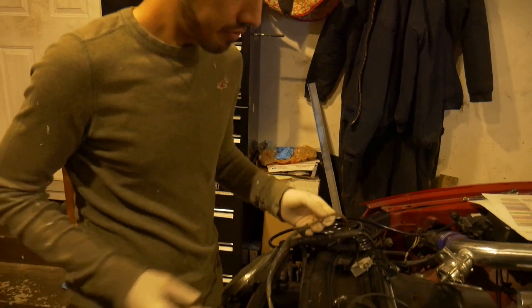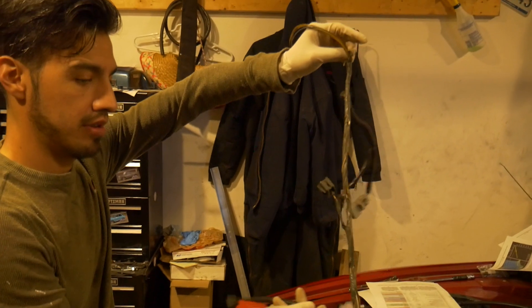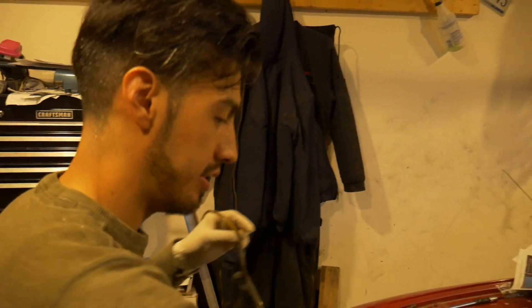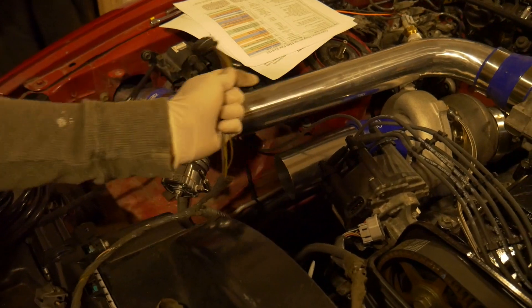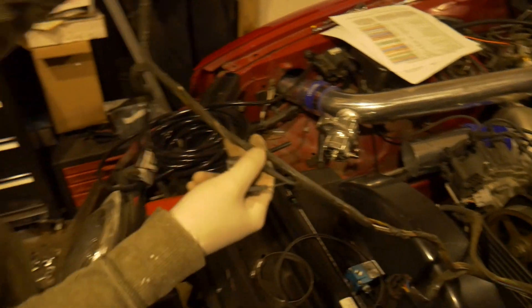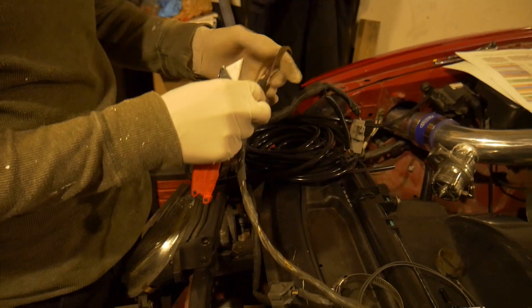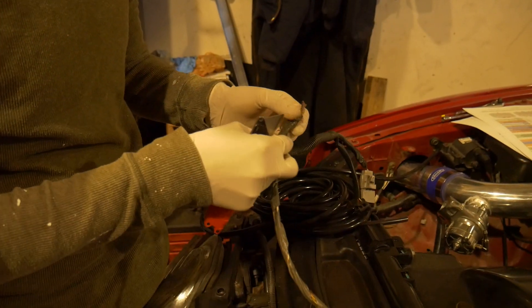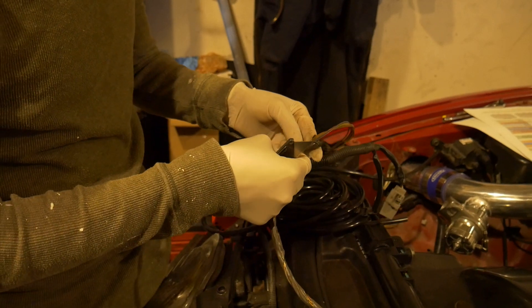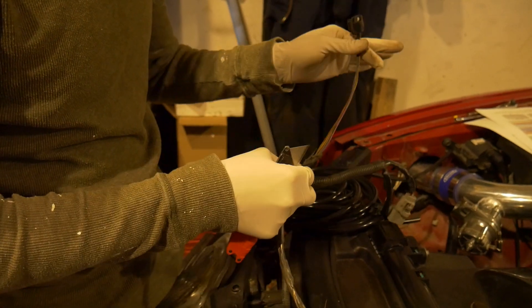What are we doing right now? What are you doing exactly? I am taking apart the factory harness — any of the harness that goes to the distributor and the throttle body. And it used to go to the mass air flow meter right here. But what we're going to do is we're using the AEM V2 plug-and-play ECU for this car, and we're going to reuse a lot of the factory harness and re-pin it at the ECU instead of re-running new wires.